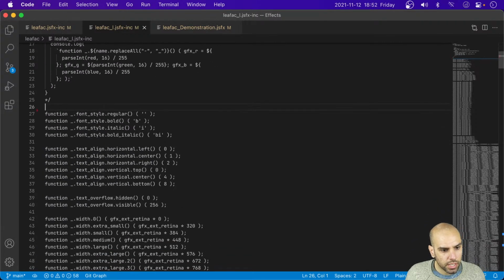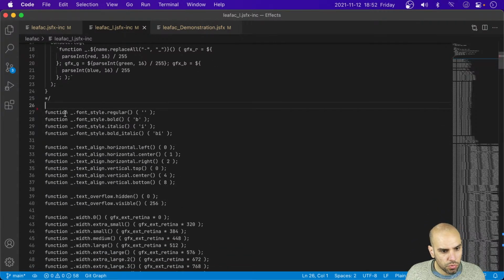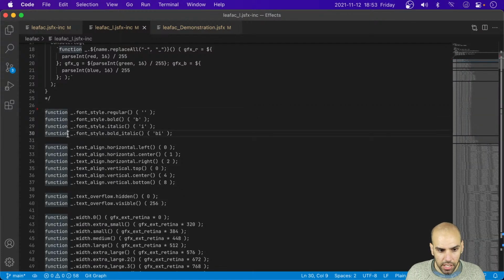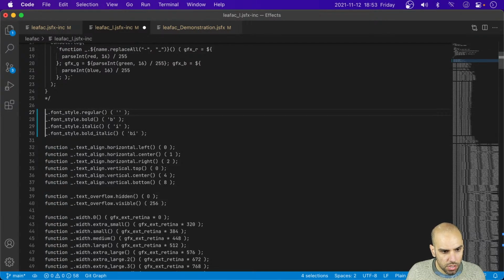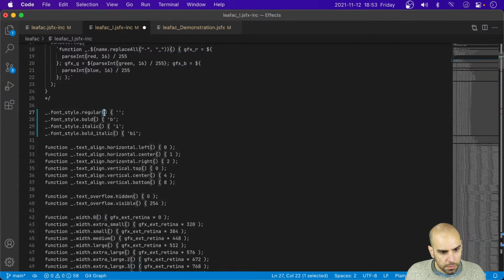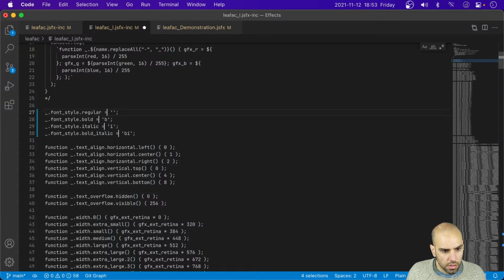Right, so moving on to font styles. This, in theory, could live in the init block because it does not depend on GFX X to Retina, but in practice, I think that it makes more sense for me to define the whole design system in one place. So I'm going to keep everything together. So this one is easy. To convert this, all I gotta do is this.